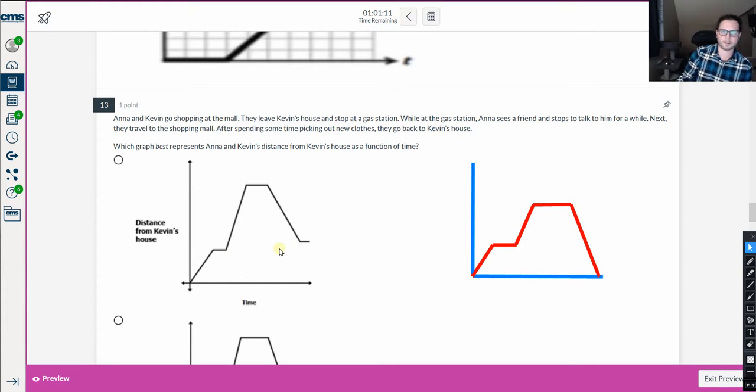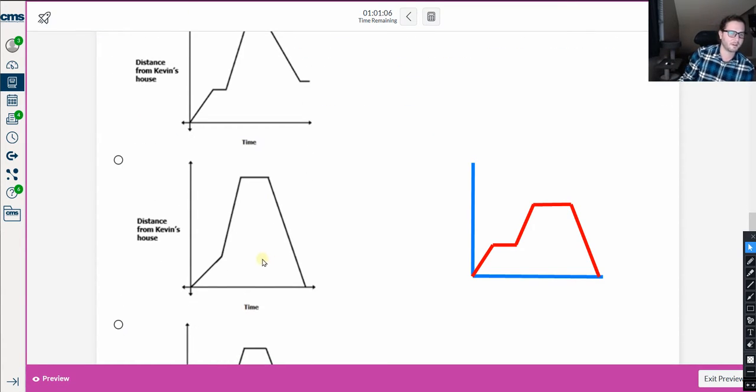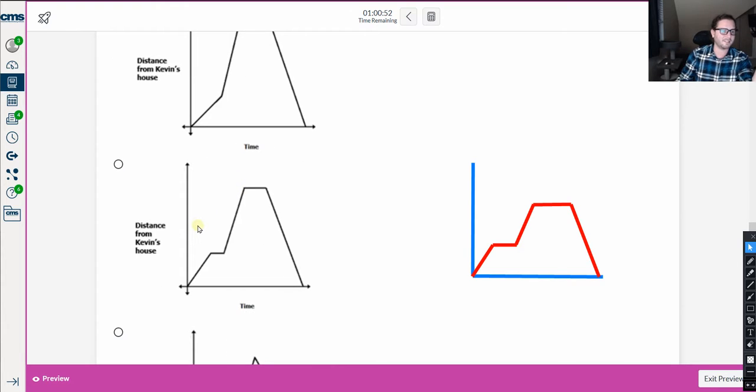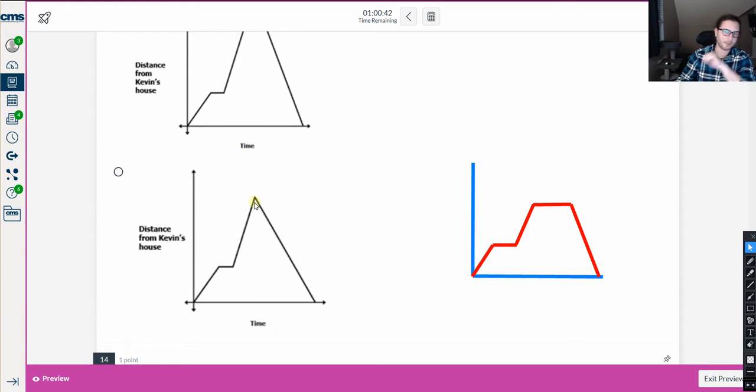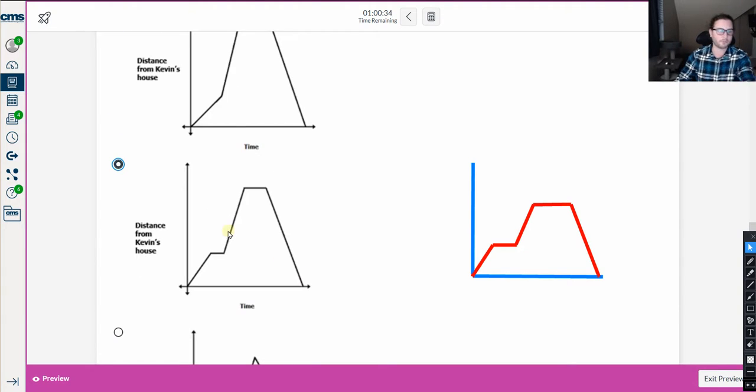For some reason, they never quite make it back to the house. This one looks like they stop back at the gas station again. For this one, it doesn't show the pause at the gas station. It shows them going halfway, and then it just shows them going quicker from there to the rest of the way to the mall. So it's not B. C does show the pause, and it shows the pause at the mall. Let's just double check D, make sure it doesn't work as well. No, D does not show them staying at the mall to shop at all. It shows that they got to the mall, it was closed, and they turned around and went home. So C is the answer choice we want.